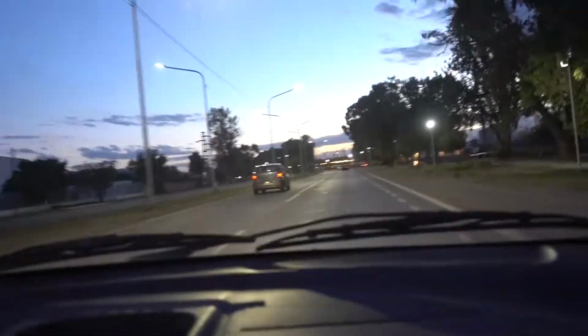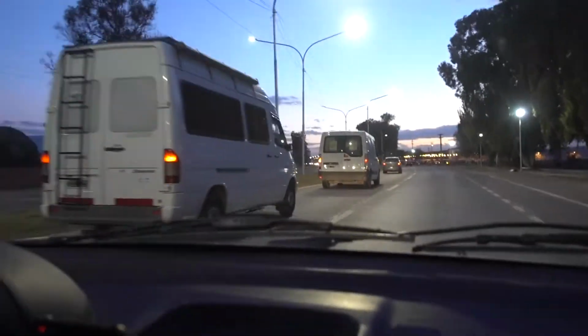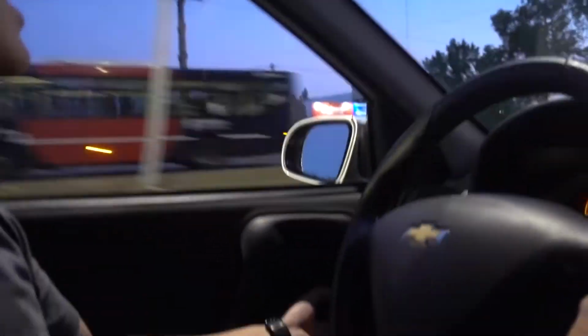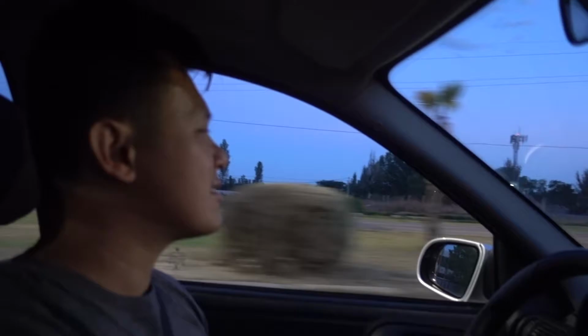So we're on our way. The first observation that we have made is that all the cars here are generally old, and therefore we shouldn't be complaining. I think it's a joke. The driver is going 60, and everybody else is traveling faster than him, but the dude said very specifically to drive at 60 max. Is this a supermarket?